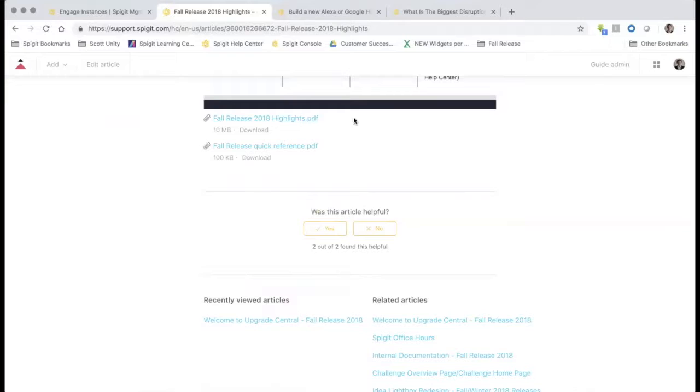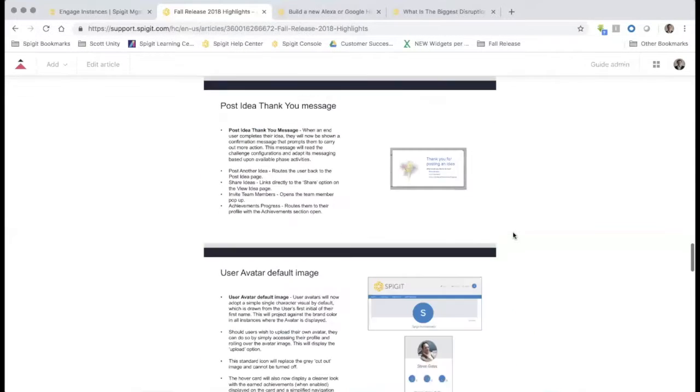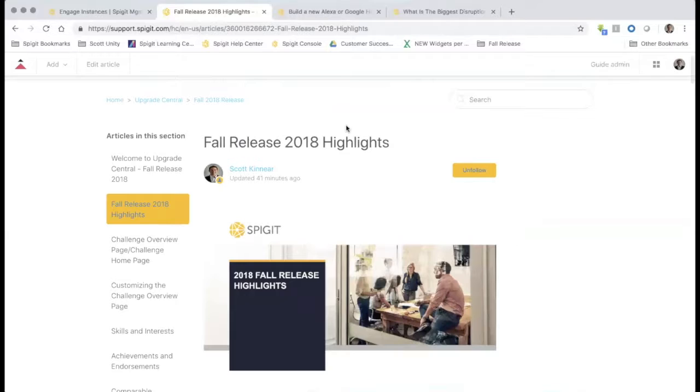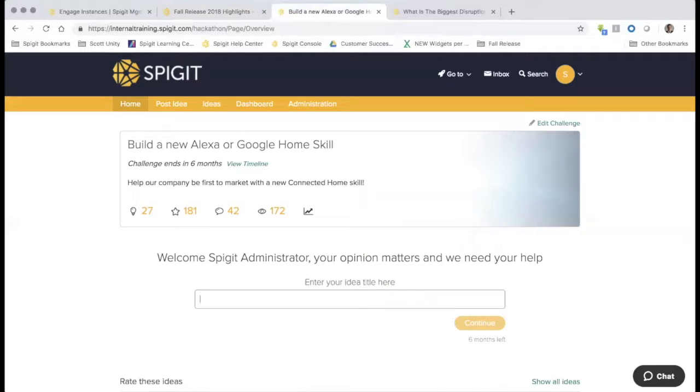The first one is to download this. For example, if you want to share it with additional team members or admins in your organization, you can do that here. And then also there's this quick release reference guide. This kind of tells you what needs to be done, if anything, to enable and start using some of those new features. So those will kind of be my guiding lights for today. And if you want to, you can follow along on this article. All right. Let's get started.